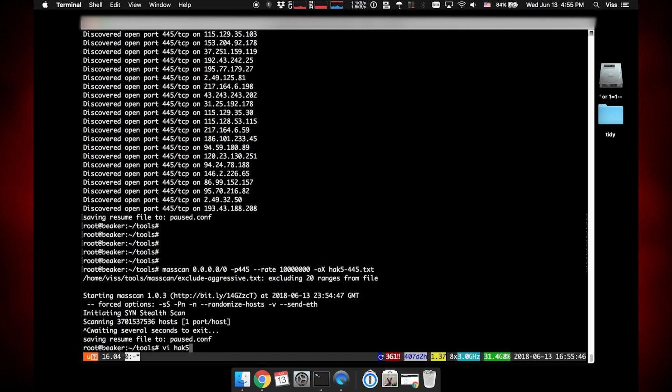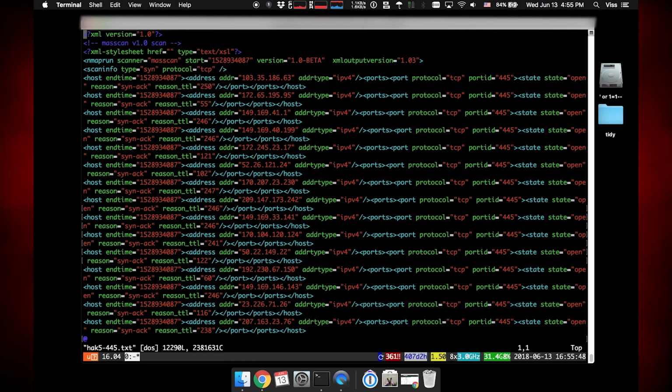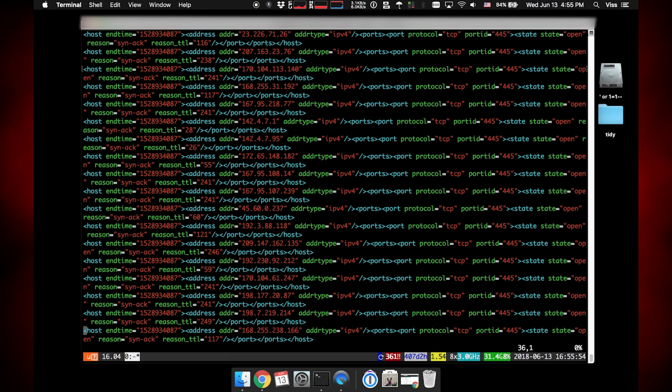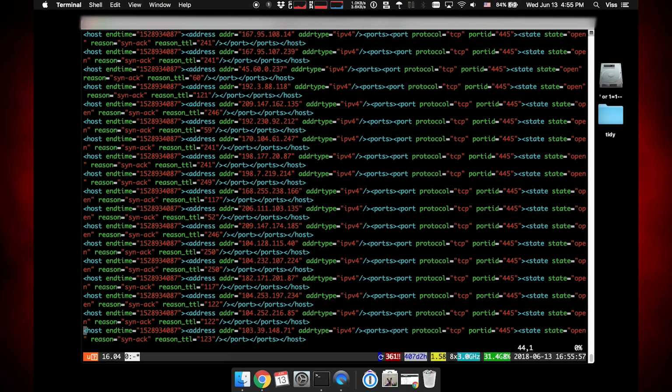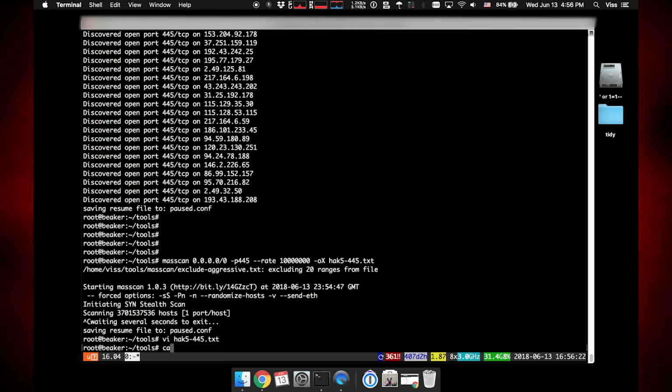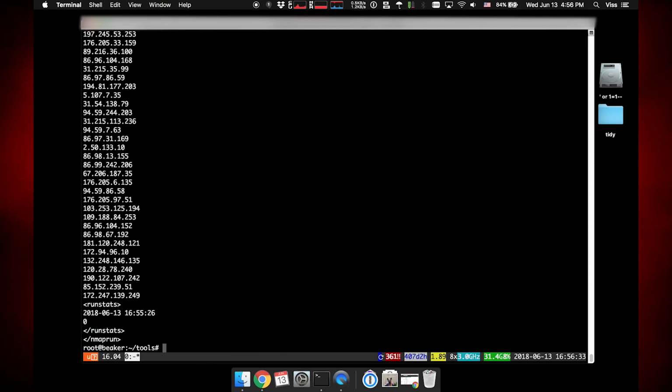Hey, look at that. So it's XML based. Wow. The results look exactly the same as Nmap XML. So you could take this and import it into any tool that will operate on it. If you're clever enough with XML, you can write a parser to tear this out. Yep. I am not. I actually cut on the quotes and say take field 4. So just for the address: cat hak5, cut -d quote -f 4. Is that right? Yeah. So field 4 is the address. Great. Nice.